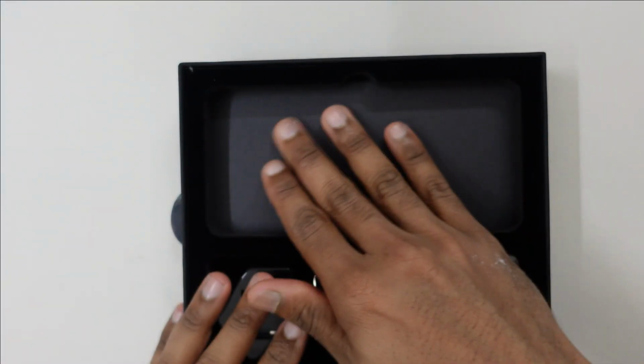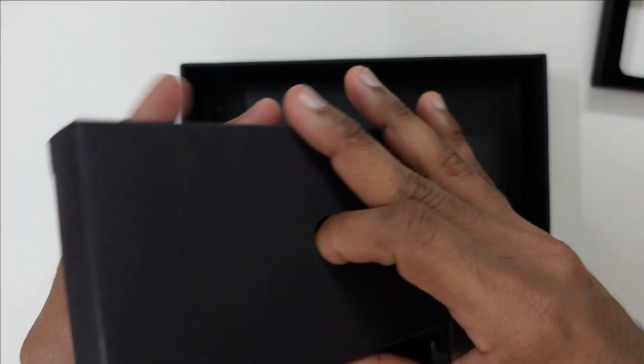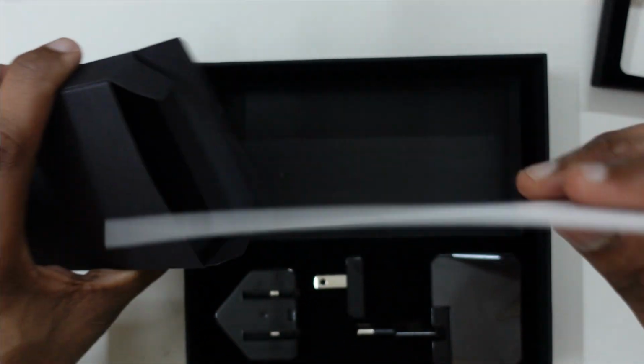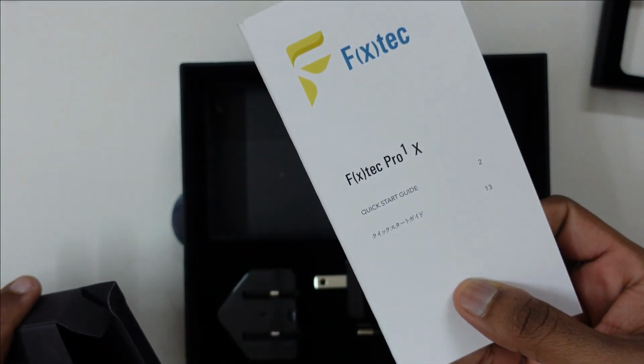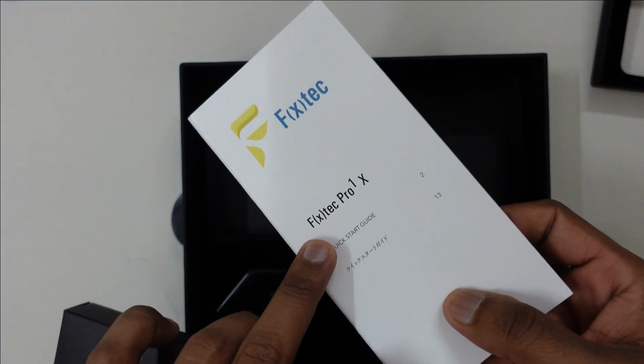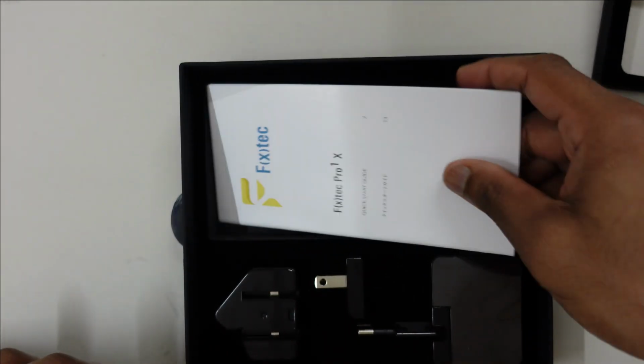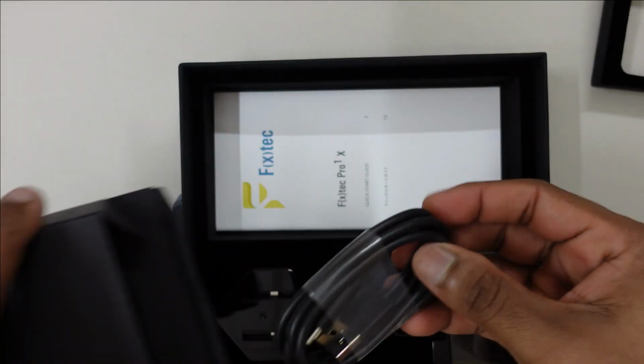So once you remove this, you would see this is where the phone is supposed to be. Once you remove this layer, you get access to this small compartment, which holds this small box that contains the quick start guide. As you can see here, it's written as Function Tech Pro 1X. So a bit of confusion with the naming convention used.